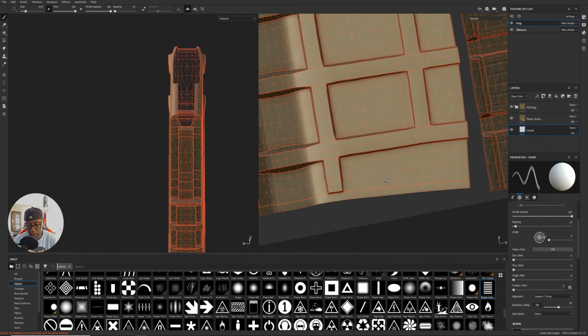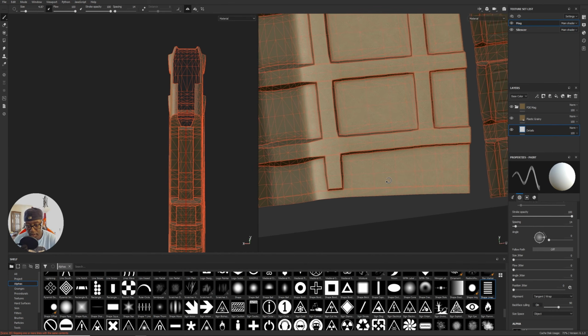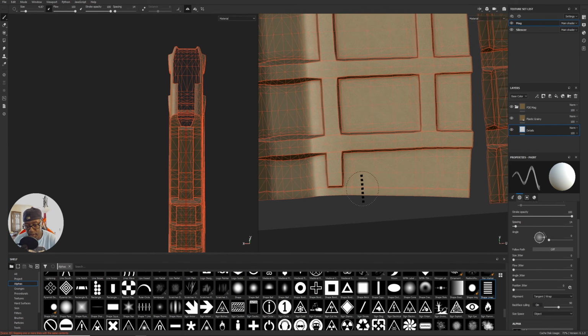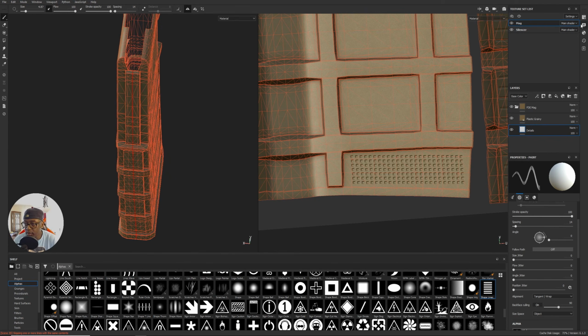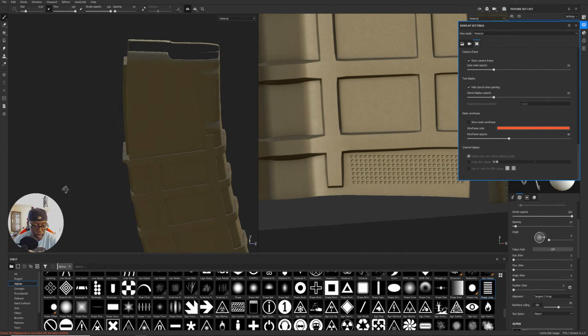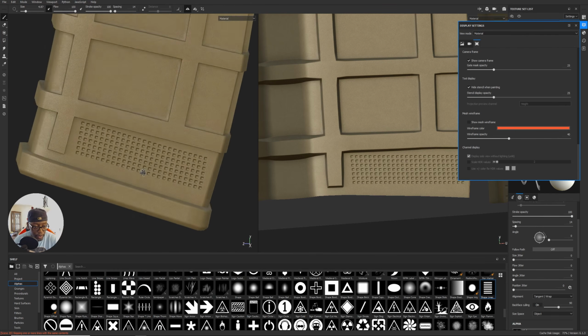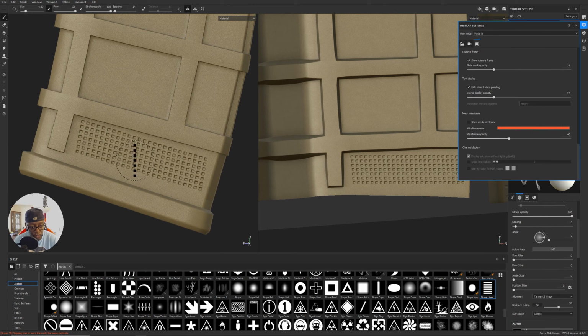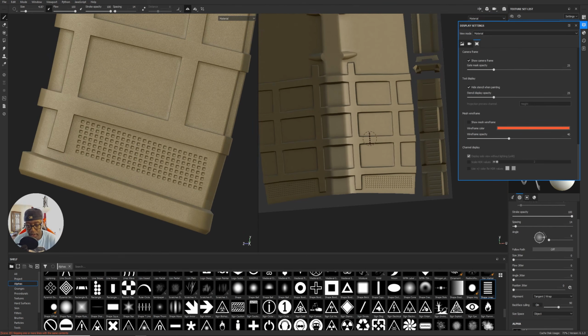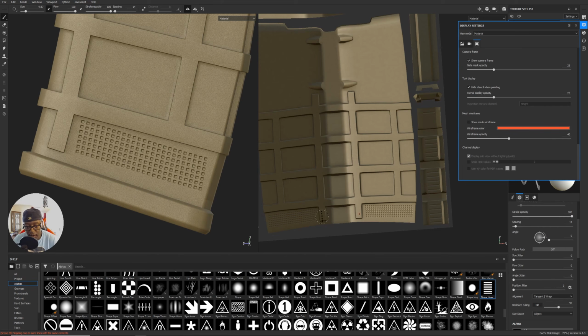So what I'm going to do here is rotate my UV layout so that this section here is kind of flat. Now you can see it sort of increases in size as it gets here. That's just the way the UVs are. So let's just do a test here. See how they're angled weird? Let me turn off my wireframe here. Yeah, this is going to be annoying. This would have worked if this was aligned better, but just the unfold of this magazine, obviously nothing's perfectly straight, which is kind of to be expected.